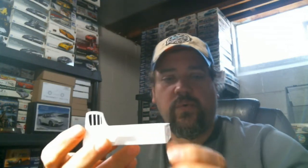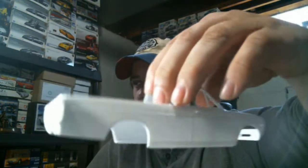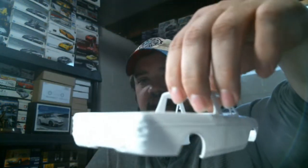Basically, the Nissan Sunny pickup truck is an El Camino, right? The Nissan Sunny was a coupe and a station wagon that they made into a pickup truck. So all this inner wall area is going to go inside the actual, let me grab the body, it's going to go up inside the actual bed itself.